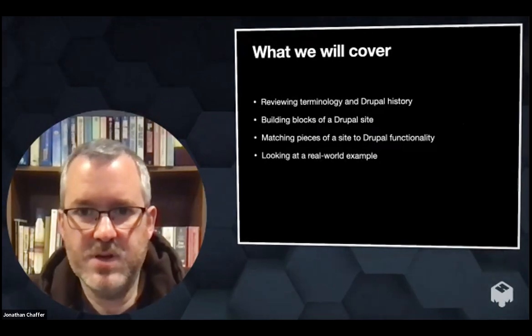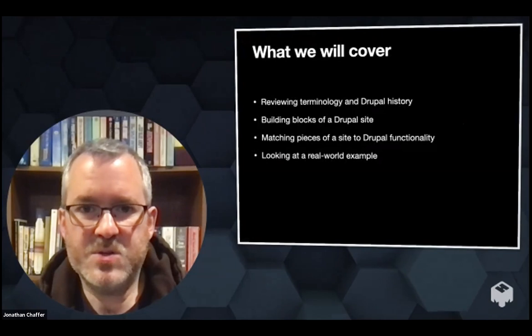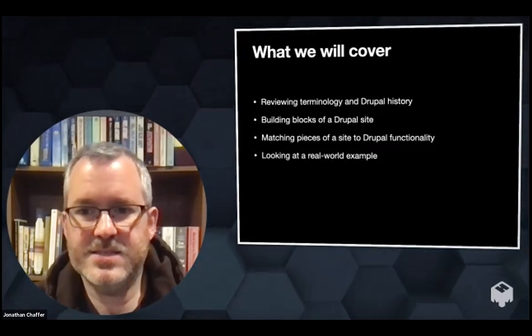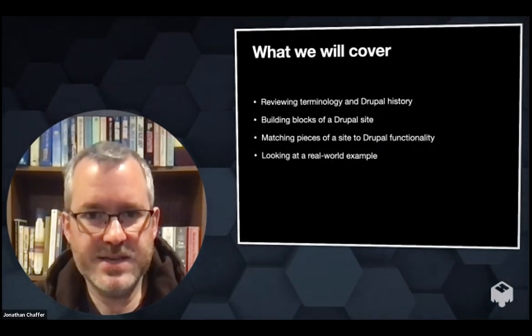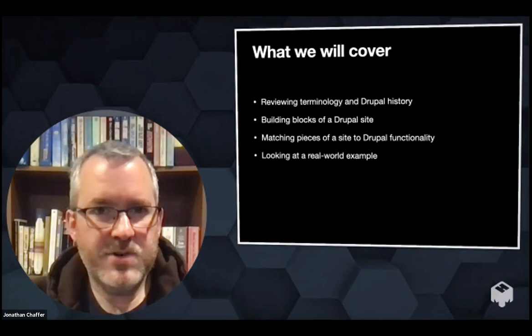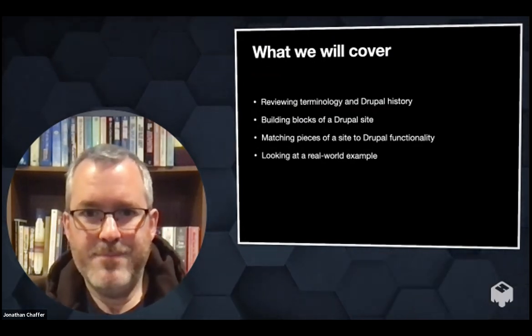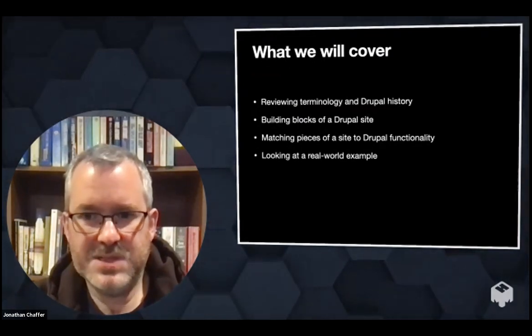I'm going to go through the terminology and then which of those are going to be most relevant to us in the process of deciding what the architecture is going to be for a site. We're going to talk a little bit about how you look at an existing site and map that onto Drupal features so that you can make a plan.